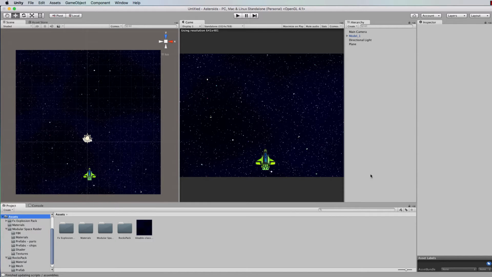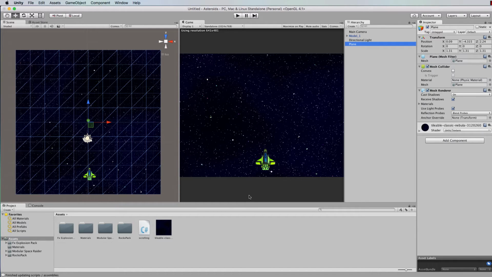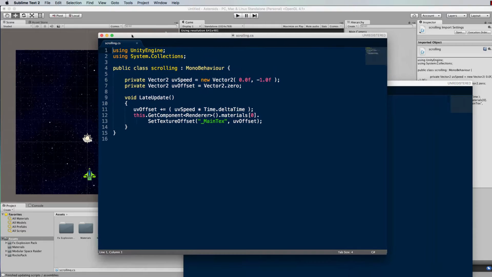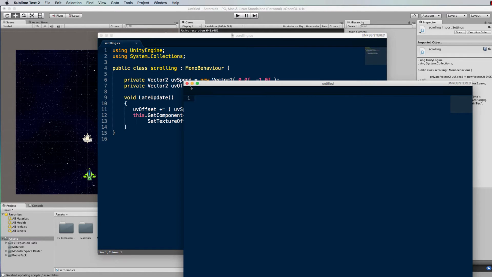I've already got one I've written, so I'm just going to drag that in and I'll show you what's in there. So I'm putting this inside the asset folder at the top level where I like to put things so I can find them. Some people like to have a script folder, which is probably a neater idea than the way I do, but I can never find things if I start burying them everywhere. Okay, here's our plane. We're going to add this scrolling script onto the plane. So let's open up that script and have a look what's inside of it.